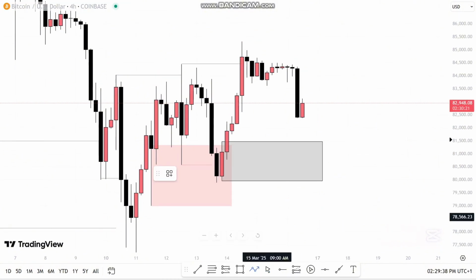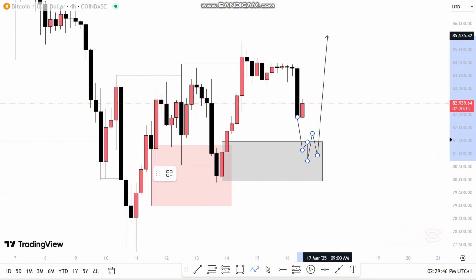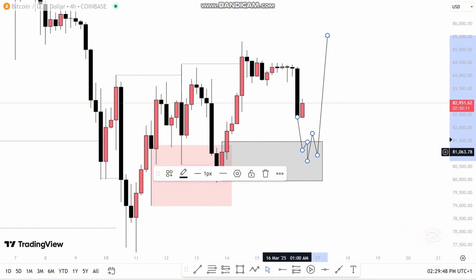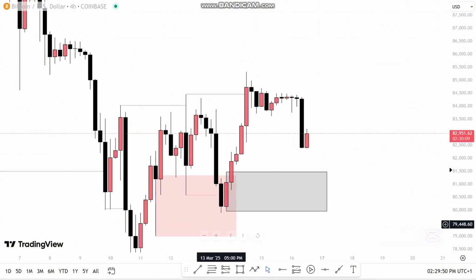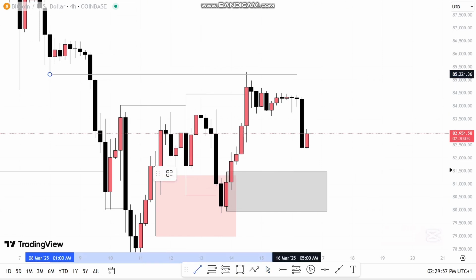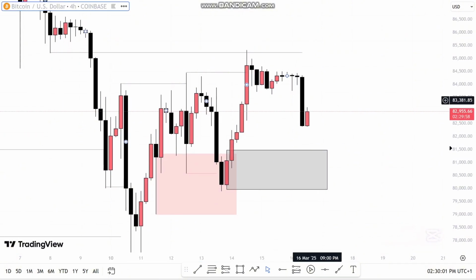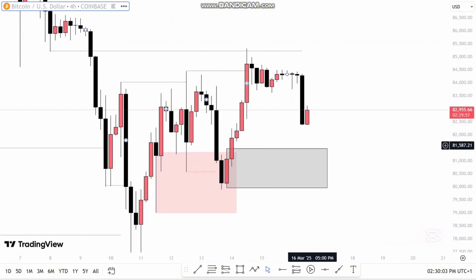If price just retraces back down, gives us a change of character either on the 5 minutes or on the 15 minutes, then we look to buy to take away these highs. But you need to be very careful because price is also reacting from an order flow, a bearish order flow, which is around here. So it's very possible that price can still tank lower. That is why we need to be very careful and wait for the choke here to happen.